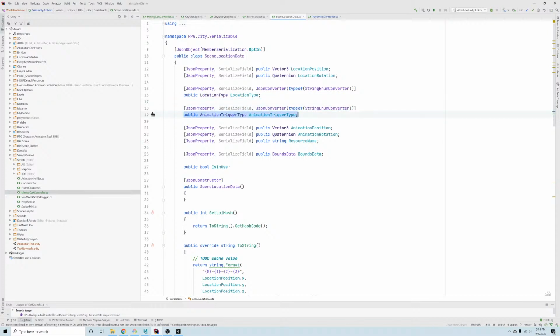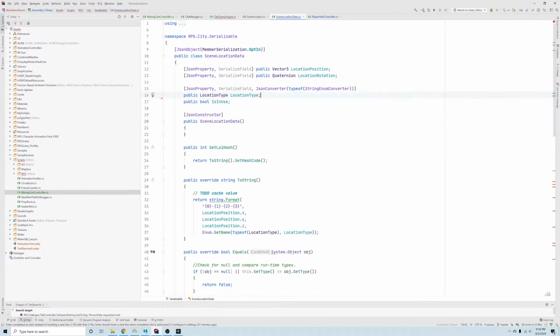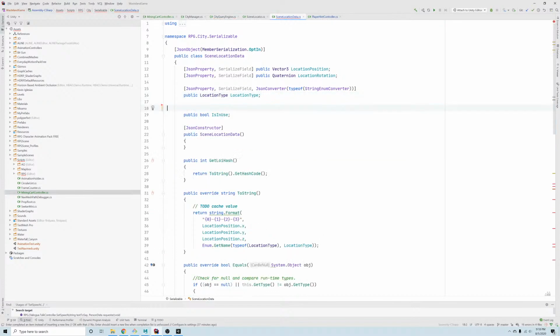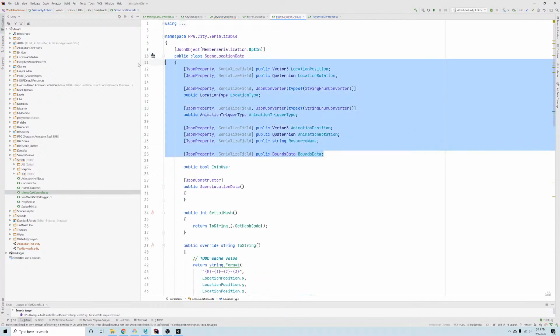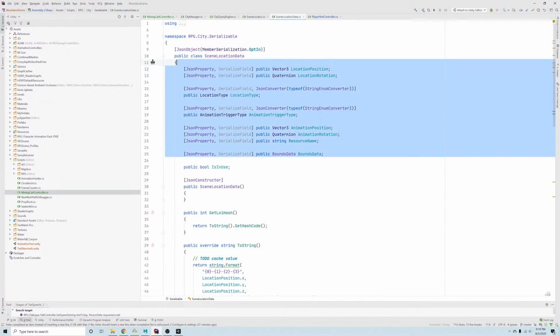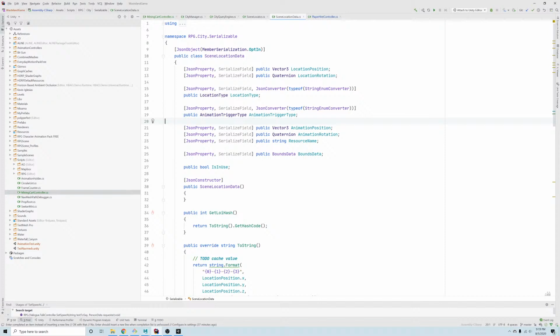At some point, I might split this up so that rather than having these values be null, there's different types of location data, and the serializer understands that. But for now, I'm keeping it simple, and anything in the location graph has these.